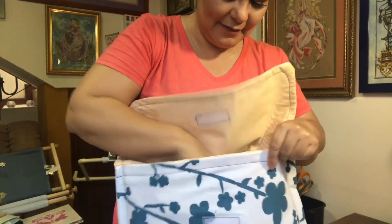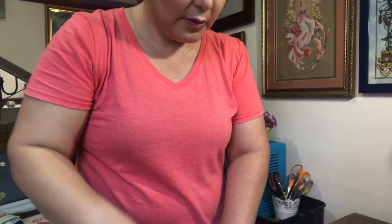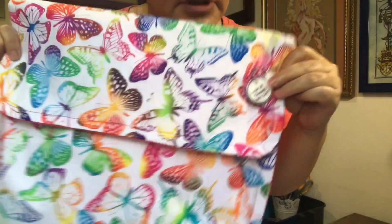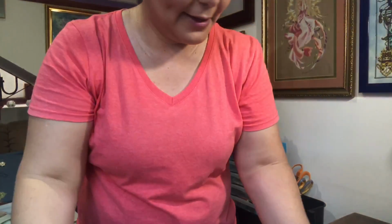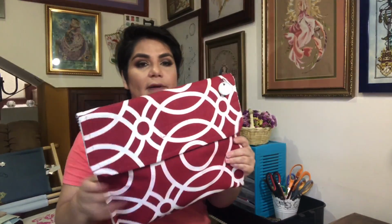Okay, another bag. This one, I love the fabric. This is for linen and threads, the SAL Mystery. Here's my bag. I haven't made a lot of bags, just this one, not for all the projects. And this one is the one for St. Petersburg.